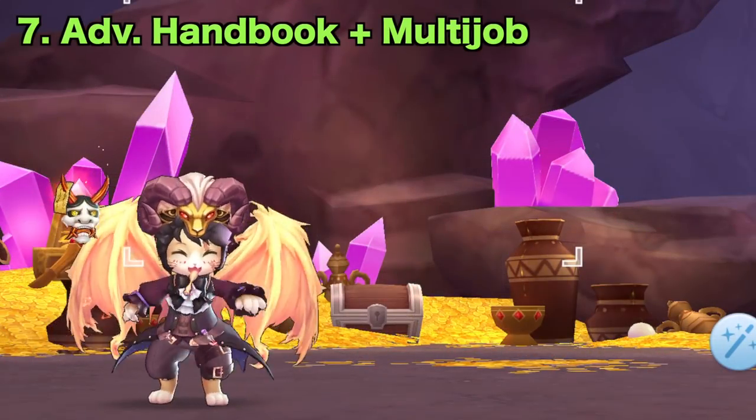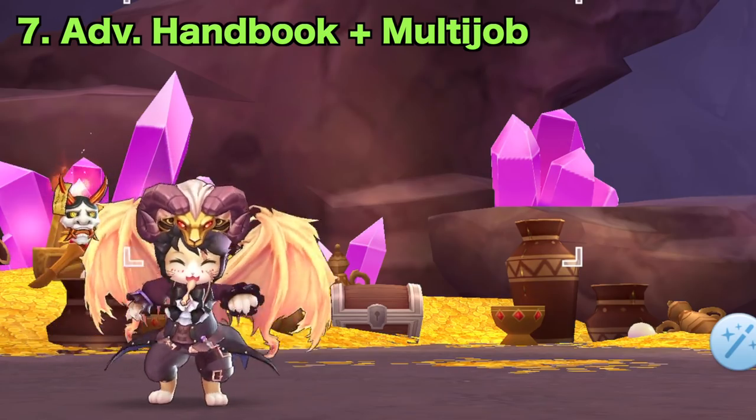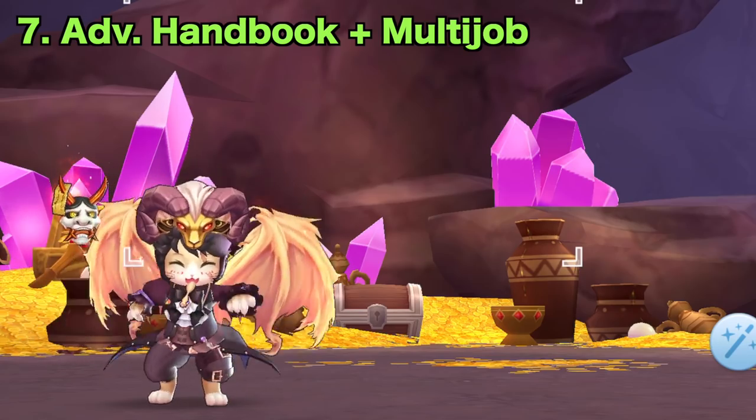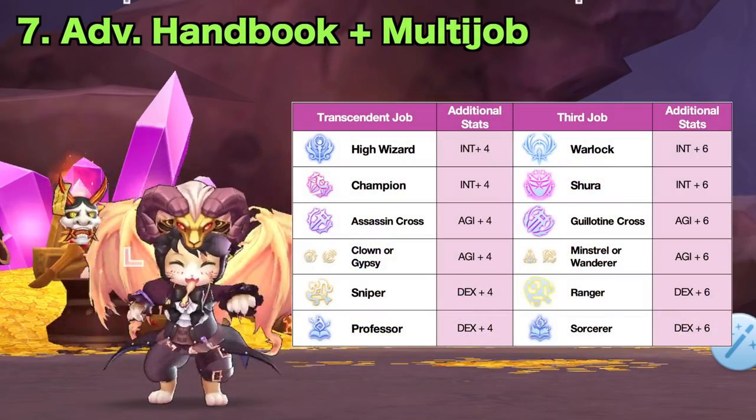And for my last and final tip, you need to invest in your Magic Attack Unlock and deposit rewards in the Adventure Handbook to boost your damage. You may also get more Int, Agi, and Dex by doing the following. First is by doing multi-job and leveling up to the following job classes.